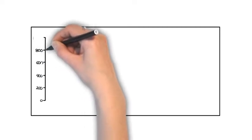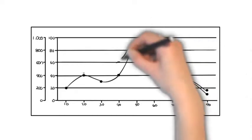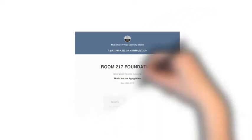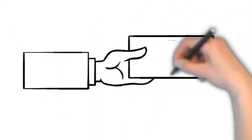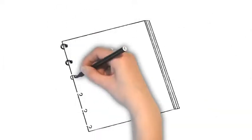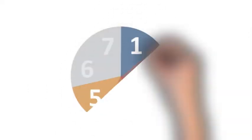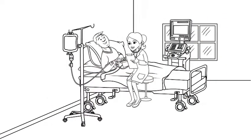Our online learning courses in the Virtual Learning Studio have been designed by music health experts with evidence base and with application in mind. Each course in the Virtual Learning Studio offers a certificate of completion that may be used for continuing education credits. But as exciting as all that is, it's just the tip of the iceberg. Courses are affordably priced for professional development and continuing education. Language is accessible. Tools and resources are provided. Courses are modular and vary in length from 90 minutes to 3 hours. Some courses are targeted for specific types of caregivers in care situations.